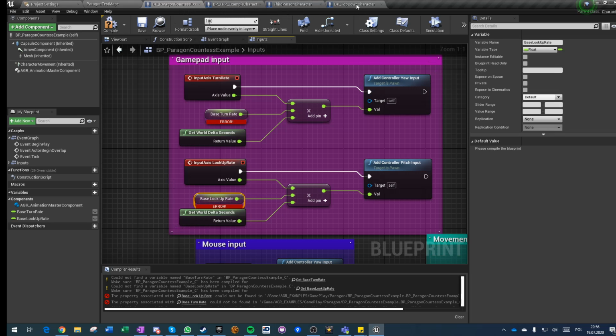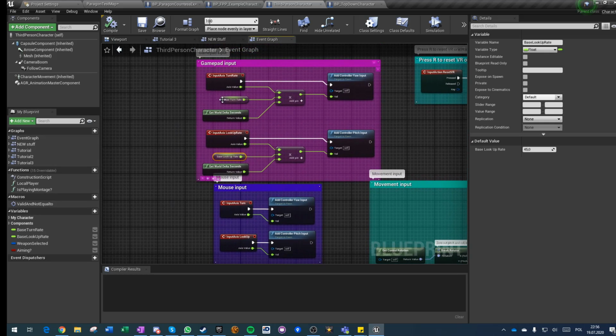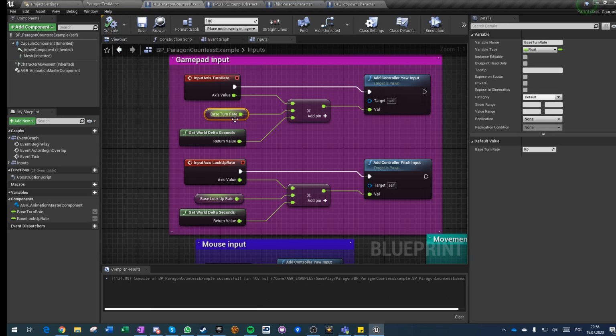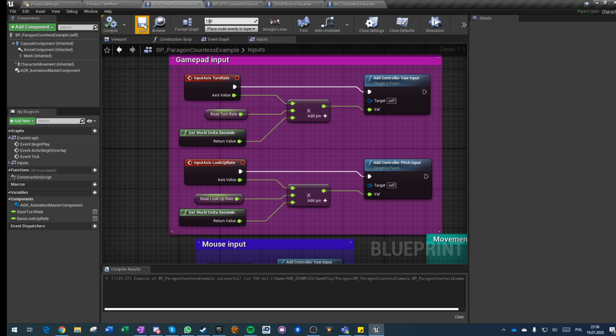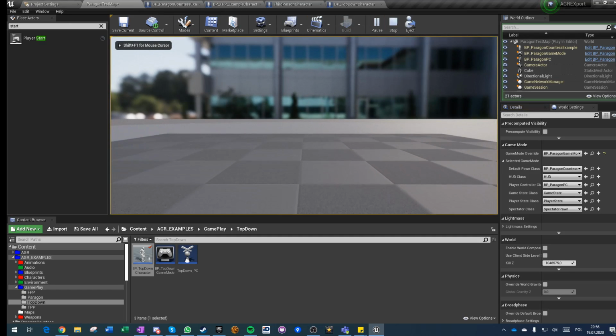Okay, what were the default values for those? This was 45, this was 45. For me that's actually a bit too high. I will set it to 30. I don't like too high sensitivity. Okay, and let's see if our character is spawning and moving.